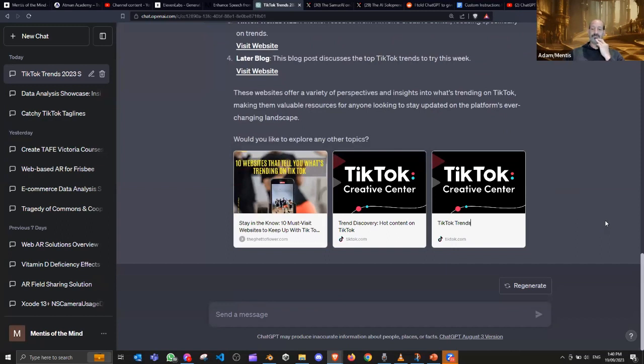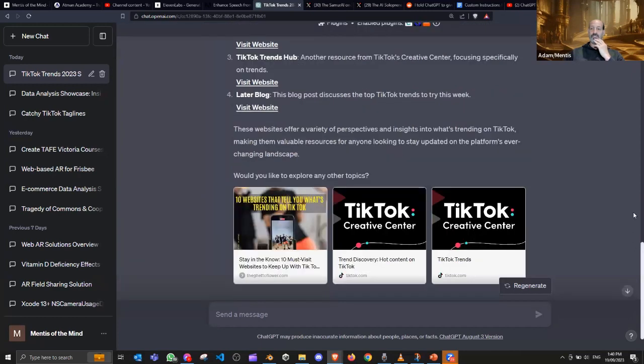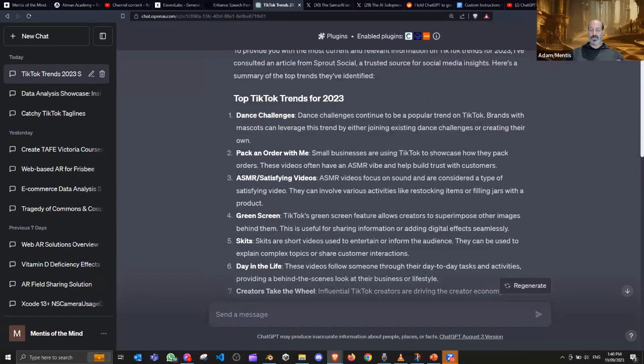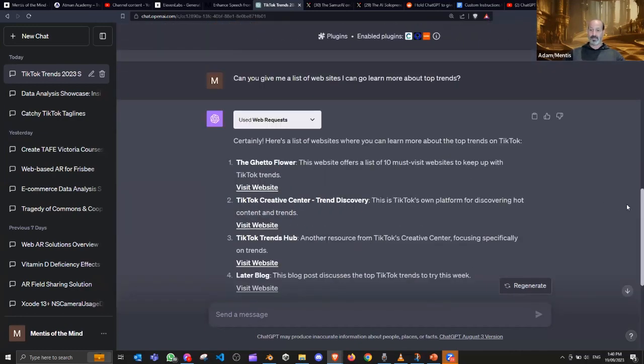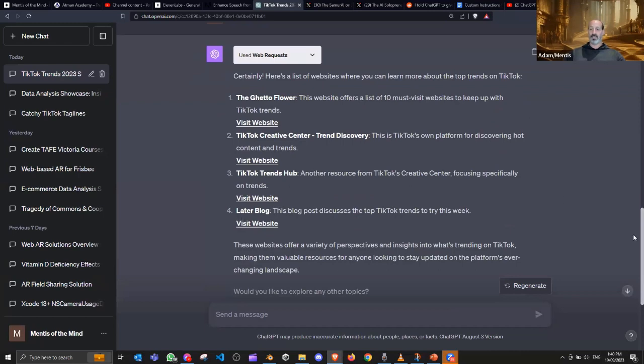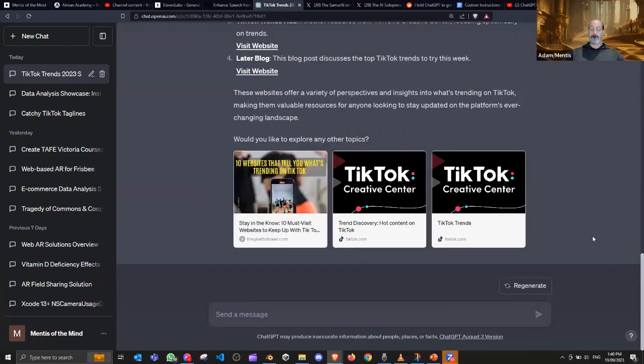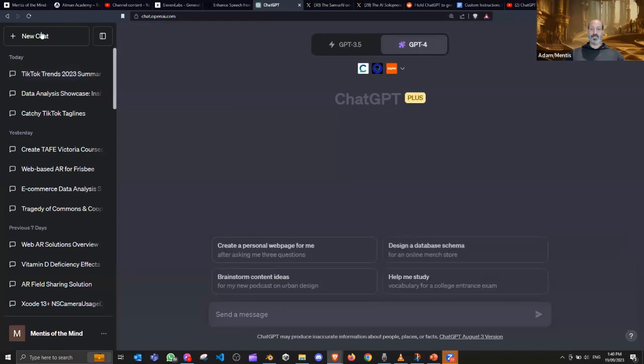Does that make sense? You see how just by enabling this one tool, we have internet access. It's actually doing searches for us, aggregating real current data for us. And that's really the promise of plugins, and one of the things I just find invaluable when I'm using this tool. One more aside, this is also one of the features of web requests.